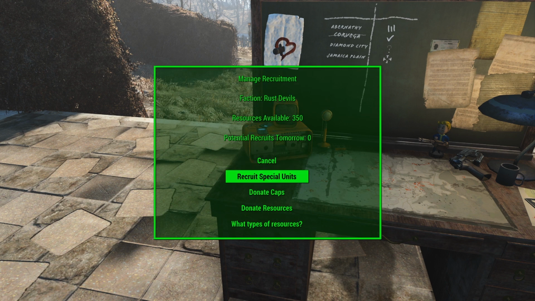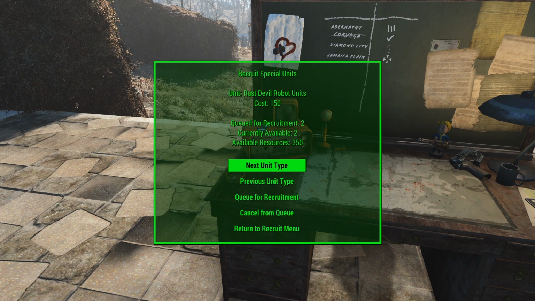So recruit special units is very easy. This is the most common way you'll do it for most faction packs. And if you're finding that you're never recruiting special units, even though they say they're queued, it's likely because the cost for that particular unit is higher in the wages, rations, and equipment, and that you are short those.